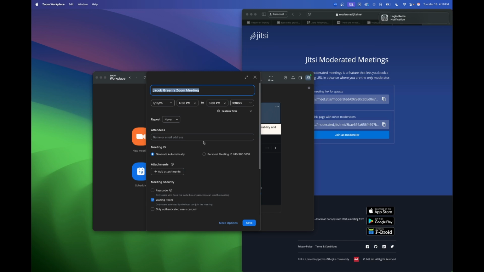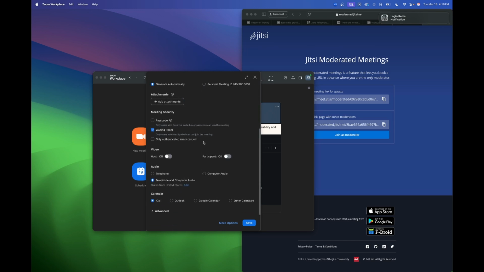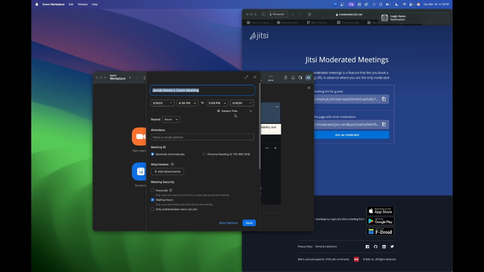So enter the details, the time, whatever, and then it will give you a link that you can share with people. I'm not an expert on Zoom or Jitsi particularly, so you can Google any Zoom questions, but that's just how you get the link.